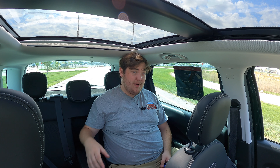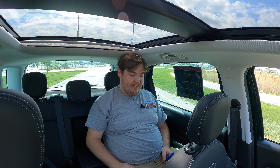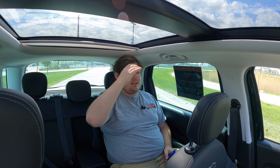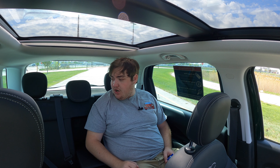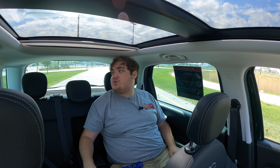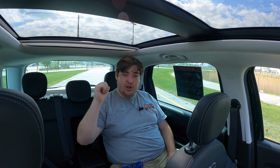So we're in the back of the 2018 Fiat 500L. My head is hitting the ceiling. I don't believe I can lower this seat, so height is actually a little bit of an issue — I'd have to slouch down. I am 5'11" and my head is hitting the ceiling. I do get a cup holder down here, which is a very sad excuse for a cup holder. And I do get a USB charger, but that's about it. I do have power windows. What I do get to enjoy is the large sunroof. It starts above in front of the driver and passenger and comes all the way back here. We have the sunshade as well. I love it — panoramic moonroof, whatever you want to call it. Really, really great.